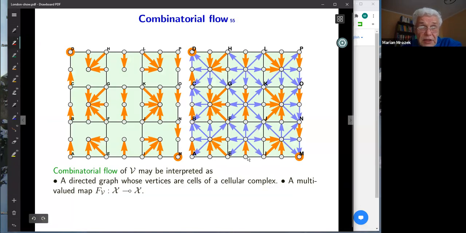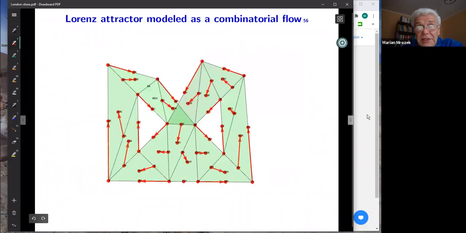And then you have again this multivalued map or directed graph, whatever language you prefer, with these implicit arrows, which let you go always back to the boundary. So your directed graph is a dynamical. This is, by the way, for those familiar with the Lorentz system, this is the combinatorial representation of the Lorentz attractor.